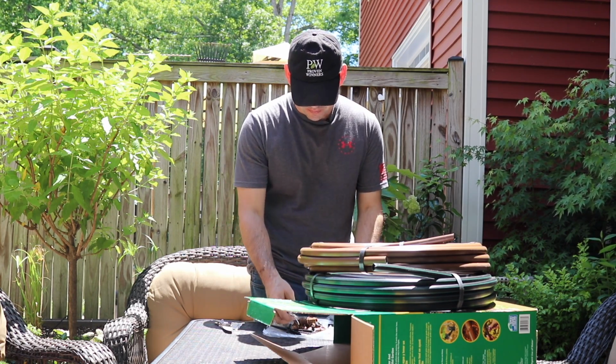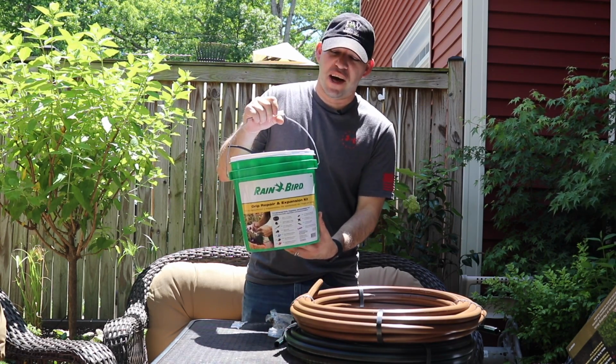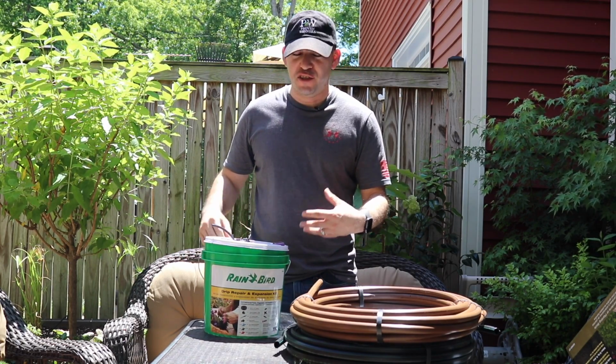All right, so Angie posted a photo of this the other day, and it was a bucket. A lot of people had questions as far as where we actually got this bucket from. It's not a bucket I actually found to use in the garden.